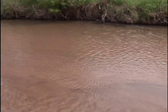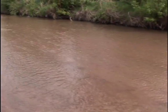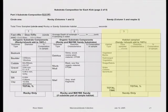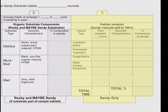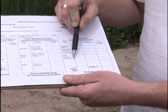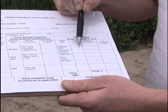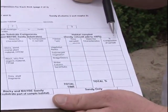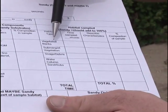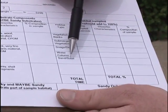As we sample these sandy habitats, we also need to make note of what kinds of habitats we've been sampling. For this, we're going to go to our substrate composition data sheet. For sandy habitats, what we're really concerned about is column number 3. We need to identify what kinds of habitats we've been sampling, how long we've sampled each habitat, and the percent composition of each sample. So for 5 samples, for 5 different habitats, we're going to sample 48 seconds each.